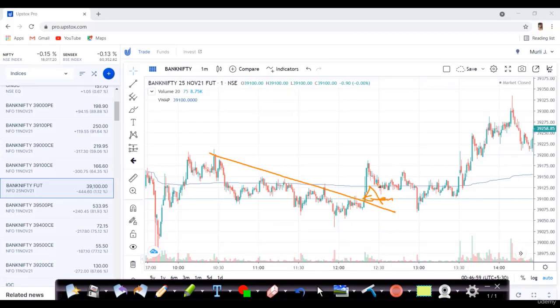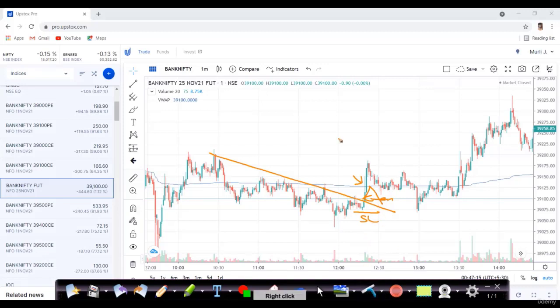It will take resistance from here. So I am making an order above this VWAP line. If the breakout is happening and price is above this one, then I will put the entry price here and put the stop loss, whatever, as per price action. Okay, as per price action. This is the one scenario.